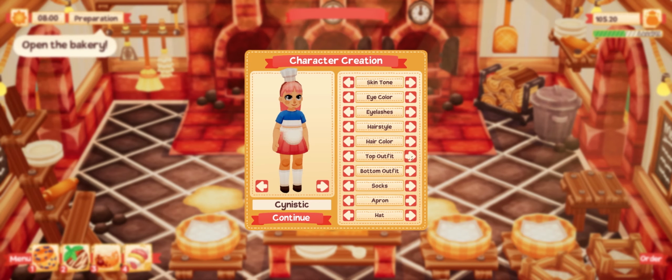How's everyone doing? Because we had a green yesterday, I think I want to switch off to warm, cold, warm, cold. So let's see if we can find a different orange or yellow or red sort of feel. Ooh, I'm digging orange. Let's get rid of the apron for now. I want to see the other choices, because I want to go through all the different clothing styles.